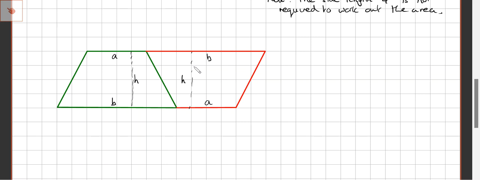It says in the task, you now have a shape. That shape, if I get rid of that line, is a parallelogram. What I have, I only want half the parallelogram. So we could start by saying the area of the trapezoid is equal to half of the parallelogram. Yeah? Make sense? Because it's only half of it.